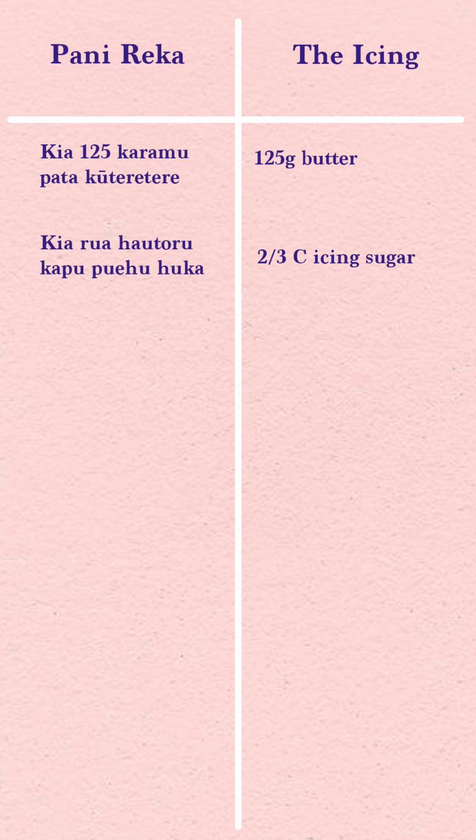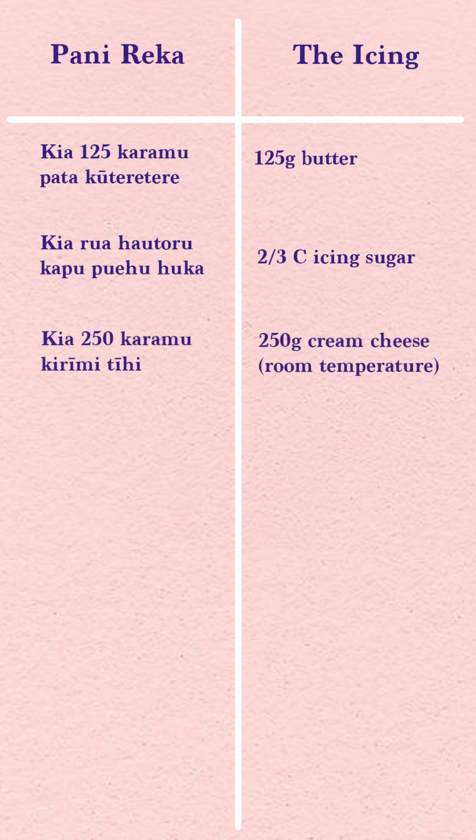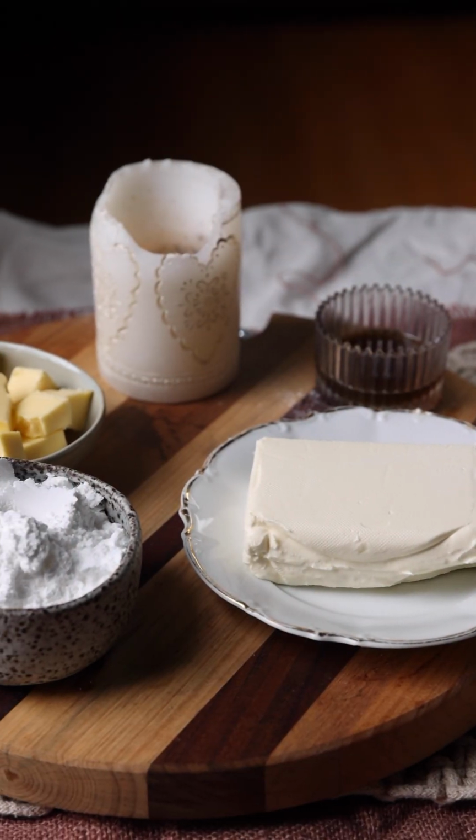Kia kotahiro, rua te kaumārima karamu pataku tere tere, 125 grams of butter. Kia rua hautoru kapu puehu huka, 2/3 of a cup of icing sugar. Kia rua rau rima te karamu creamy tihi, 250 grams of cream cheese. Kia rua kokoiti wanira, 2 teaspoons of vanilla.